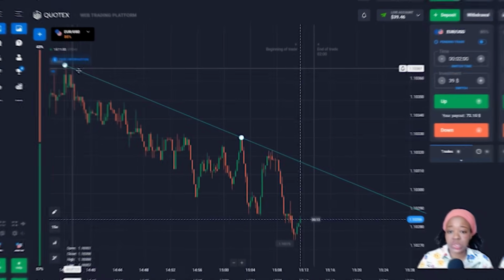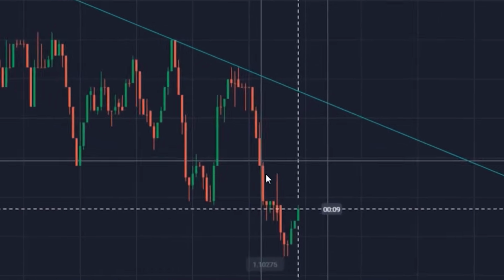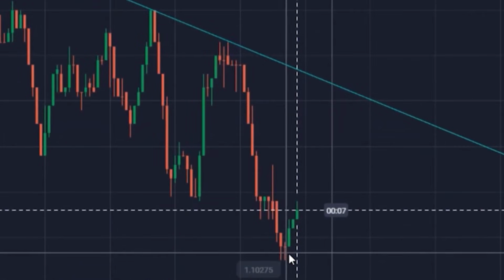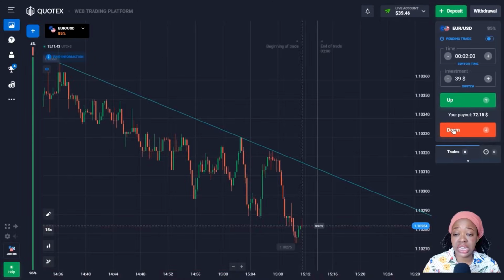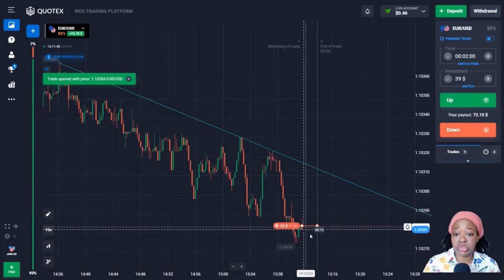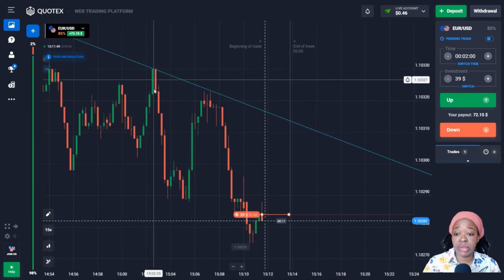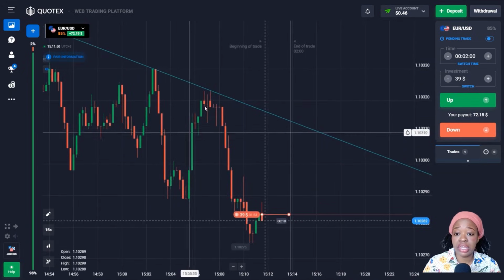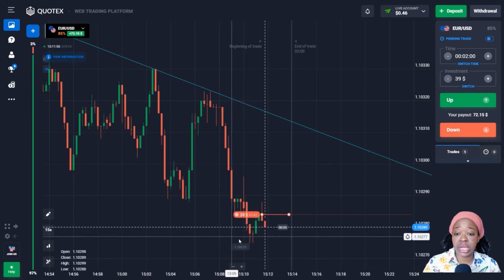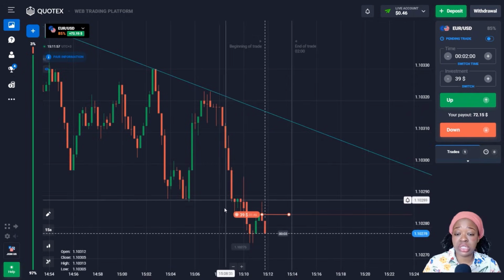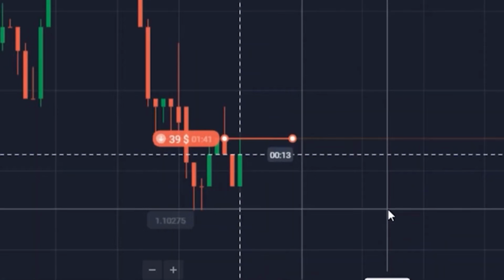Let me continue. So as you can see here, the price is moving along the downward trend, and the price showed a strong decline from the trend line. In this situation, I'm going to open a deal for a decrease, since you can see that earlier the price has already made a good impulse bounce down, and now after such a rebound, you do not see any attempts for the price to go higher. Therefore, I think in the near future the price will continue to move down according to the current trend, and with such a decrease here, I'll try and earn very good profit. So let me see how this deal will close.